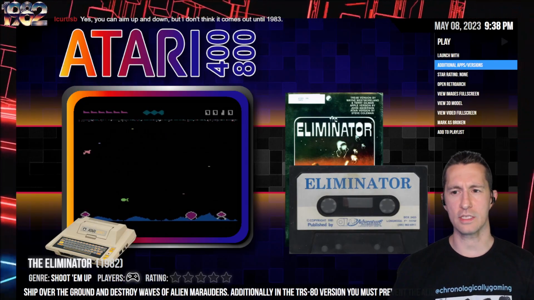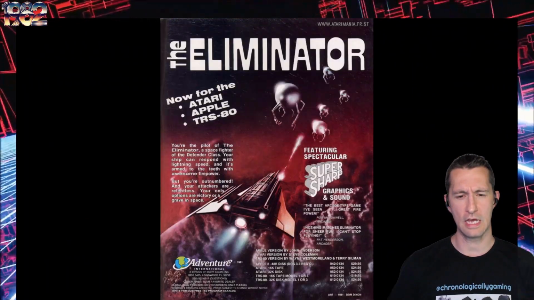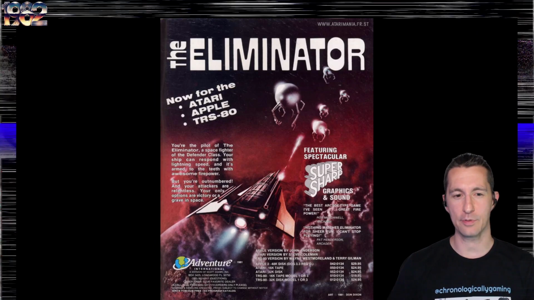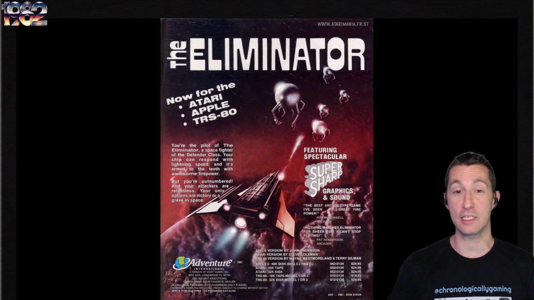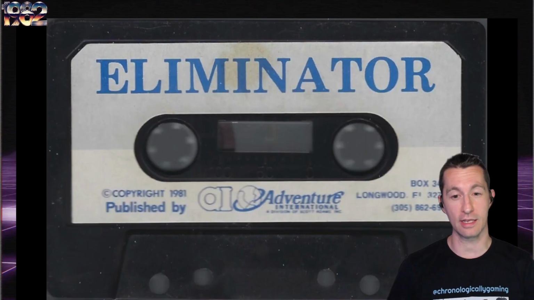Now, with the nuance of it and the fact that we didn't get any... Did we get any manuals for this one? Oh, there we go. We got the advertisement flyer. Very cool. Atari, Apple, and TRS-80 of the Eliminator. Great artwork for the advertisement, featuring spectacular, super sharp graphics and sound. You heard and saw it here.